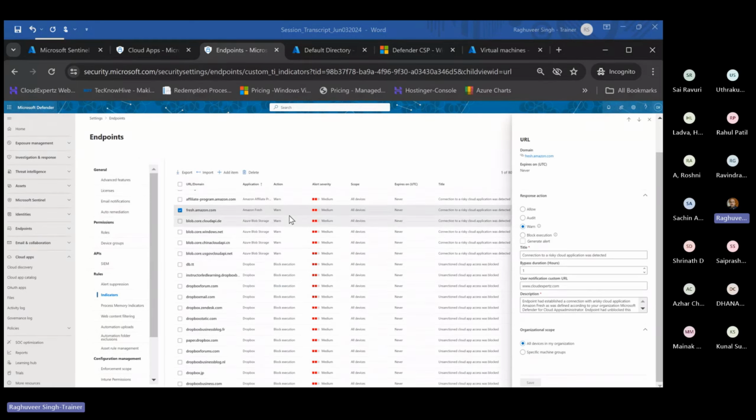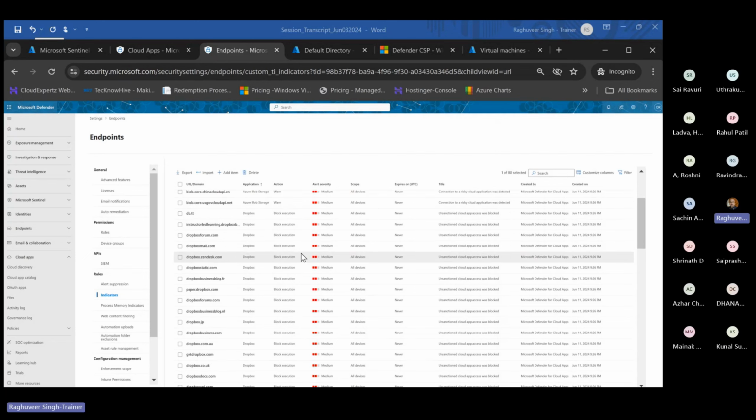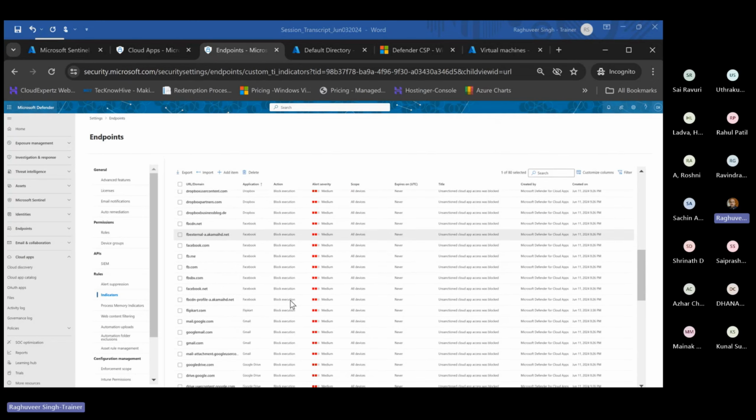Even if I put the action on warn mode, the user gets 1 hour to bypass and is taken to this custom URL for notification. On this URL, I can put the notification for the user. Okay, so you can see that the integration is working, and I'm able to see those apps here.